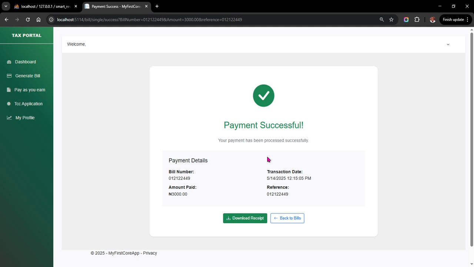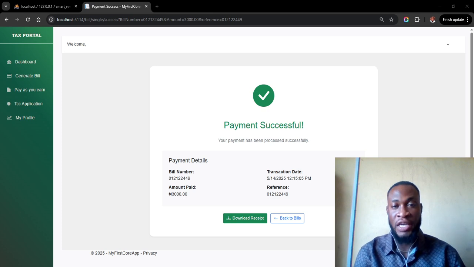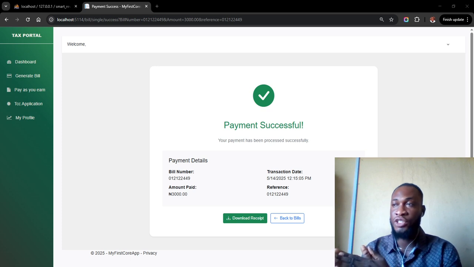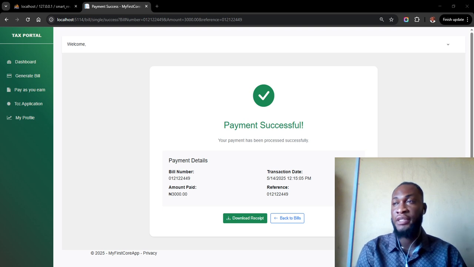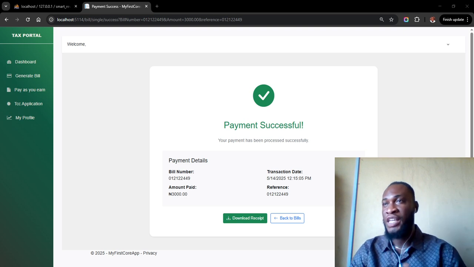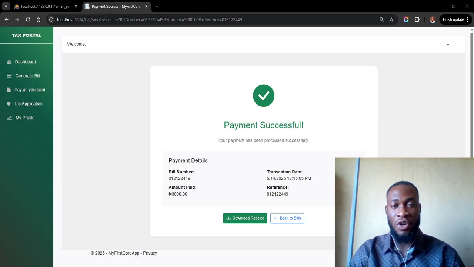On clicking pay me, it gives us a payment successful page, telling us that the payment has been successfully made. Actually, the process that is supposed to happen here is that I link it with a payment gateway. After linking it with a payment gateway and you supply your details, it collects the payment for you, then displays this success page. But right now this is just a demo, so we don't have the capacity to connect with a payment gateway. So I just have this success page like that. This is just a quick overview of what I have done with C sharp.